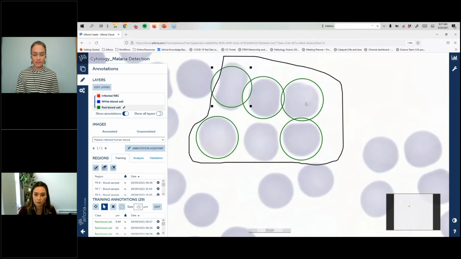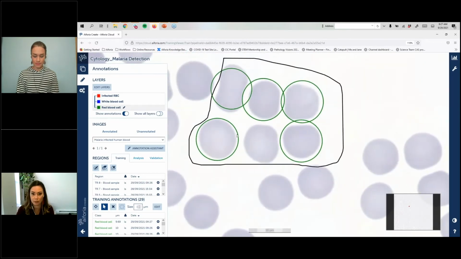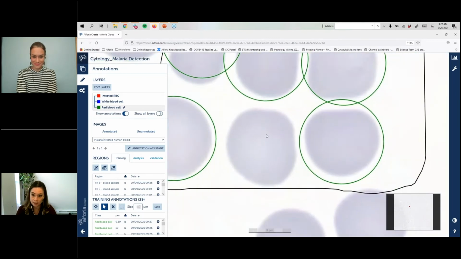So here, including the feature variability is important, but also making sure that every piece of information that you feed into the neural net is properly labeled. Oftentimes this is a mistake that's quite human to do, to accidentally leave something out or accidentally not annotate something in a training region. What we call that is a direct conflict in ground truth. Not only are we telling the computer to learn all of these 5 events as red blood cells, and these are the variable ways in which it presents itself, but we're also asking the neural net at the same exact time, because remember, this training region marks true positives, anything that's labeled with an annotation, but also marks true negatives.